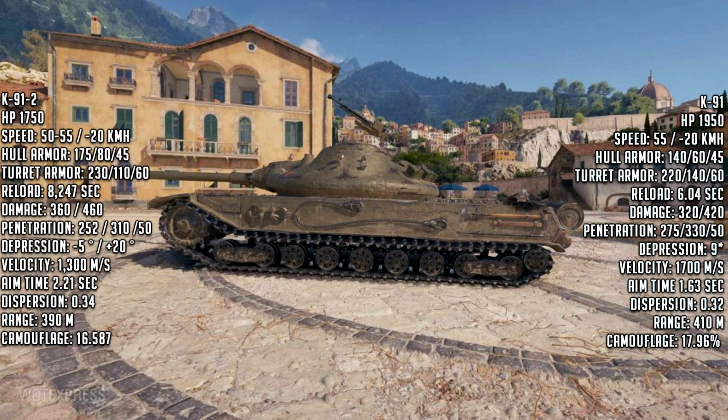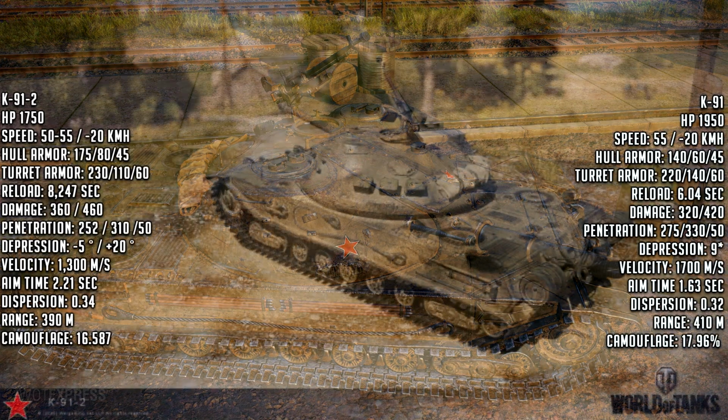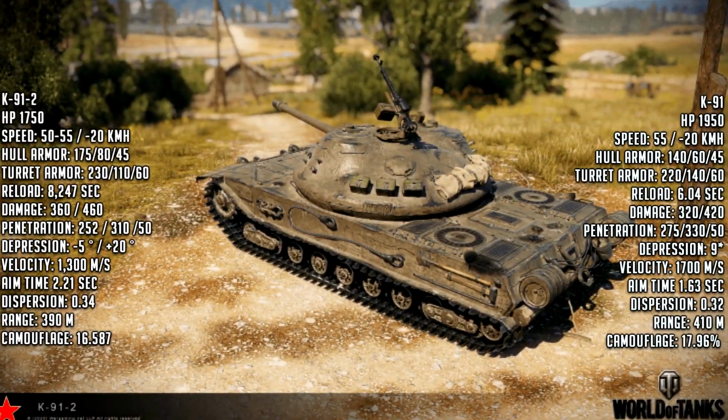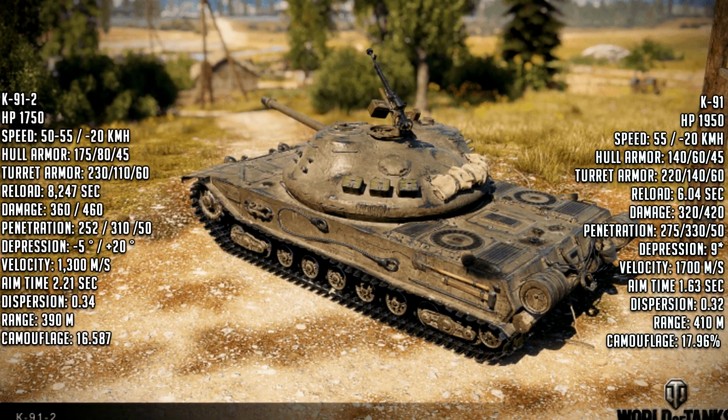1750 hit points, speed 50, some websites say 50, some websites say 55. I think it's going to be 55 and reverse 20, which is exactly the same as the K-91 tier 10 version. But what is special about this tank, we're going to get to it real soon, but first let's talk about the penetration. 252 standard APCR shells of penetration.